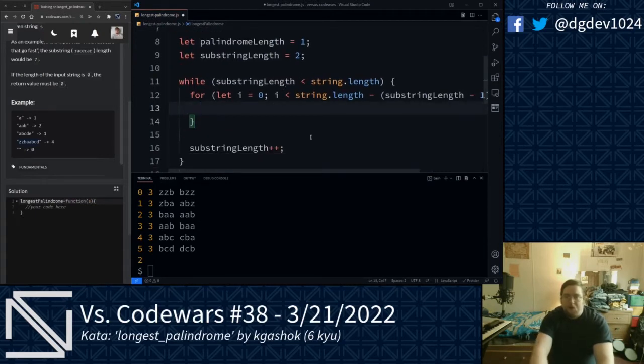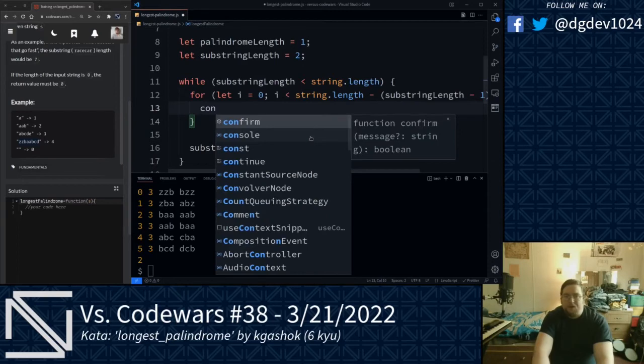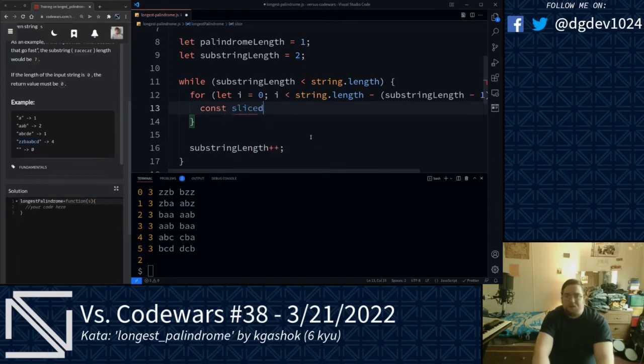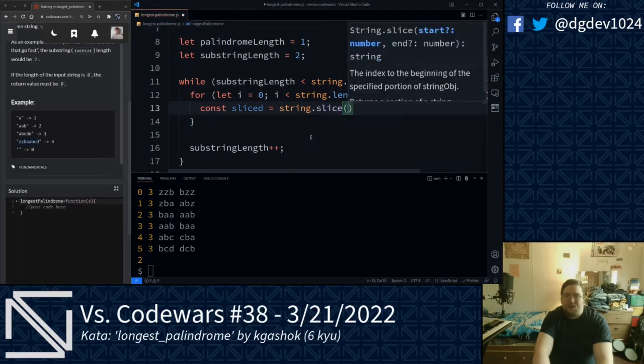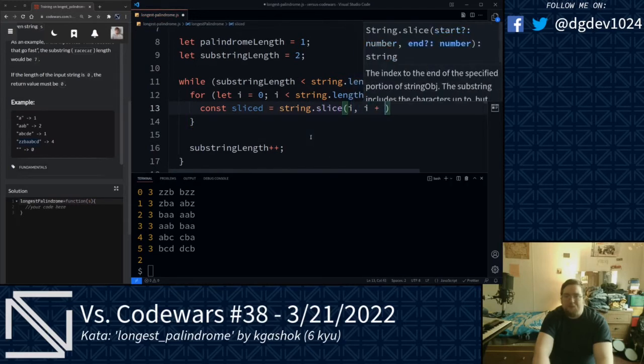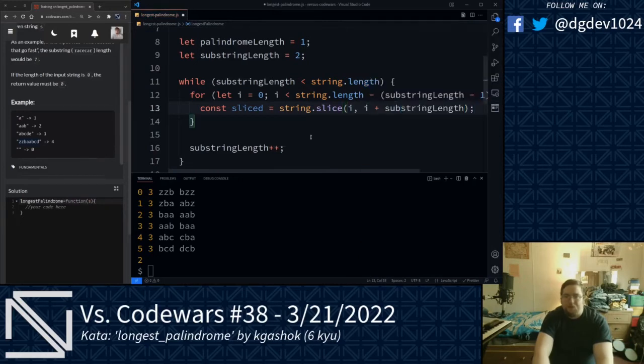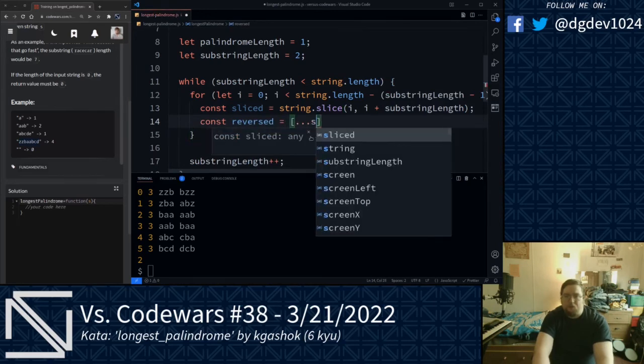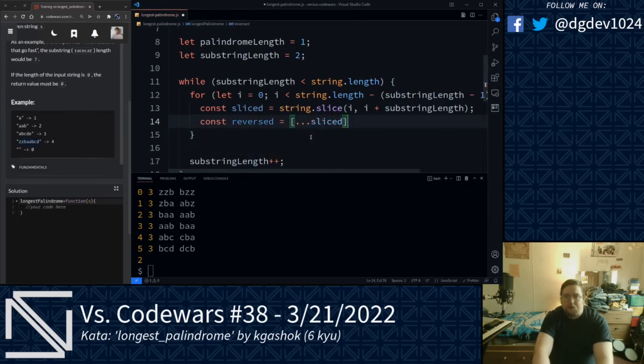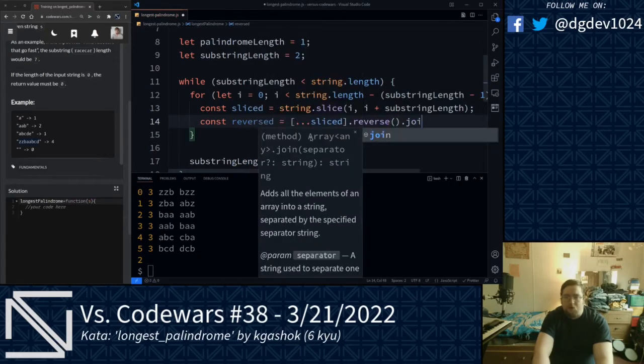Then what we'll go ahead and do, we'll slice our string here. String.slice and then I plus substring length. And then we'll do reversed. We'll set that equal to, all right, we'll split our slice string into its characters, reverse it, and then join it back together.